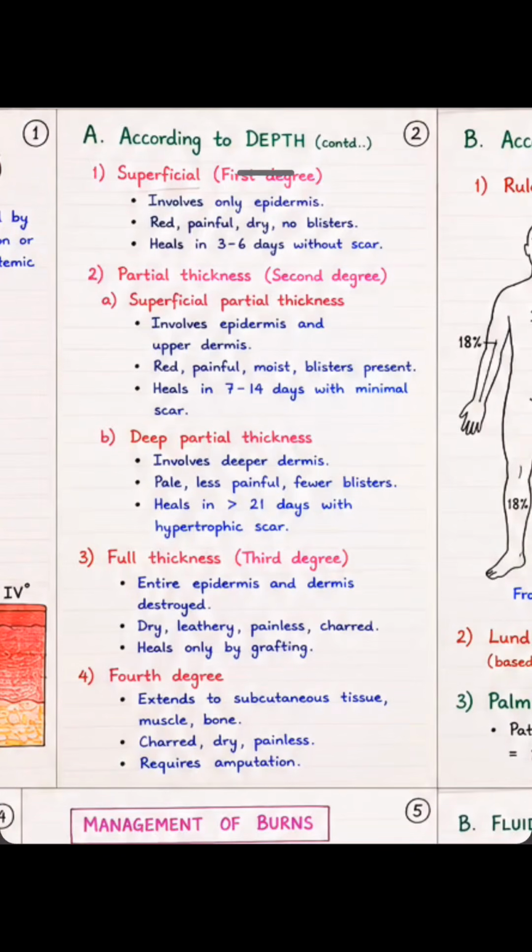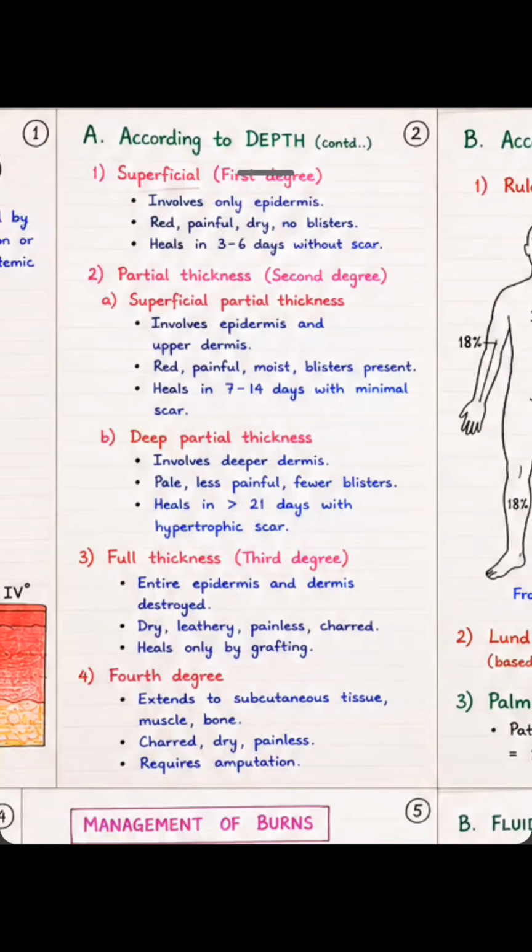Now we come to the third degree burn, which involves the full thickness. So the entire epidermis and dermis are destroyed in full thickness. The skin becomes dry, leathery, painless and charred. Heals only by grafting. And importantly, this is the most important point, that it heals only by grafting. So what will you remember here? Third degree is equal to entire skin destroyed and grafting is required.